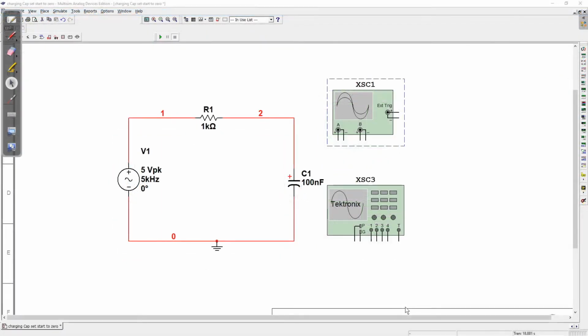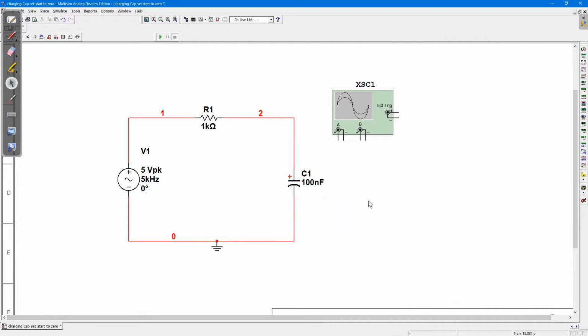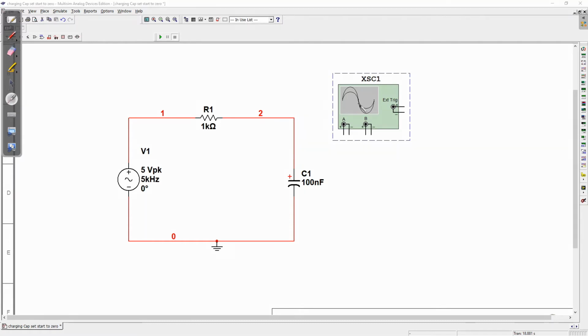Okay, so let's have a look at the 2 oscilloscopes and how they function. We'll just get rid of the Tektronix one for a moment, and we'll have a look at the ideal Multisim oscilloscope. So we've got 2 channels, and we've got an external trigger. Most of the time you won't be using the external trigger, so let's just stick to using the 2 channels. Special applications, and when you're a bit more advanced, you'll learn how to use the external trigger.